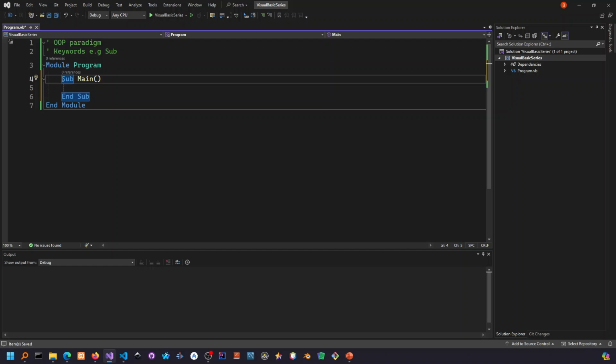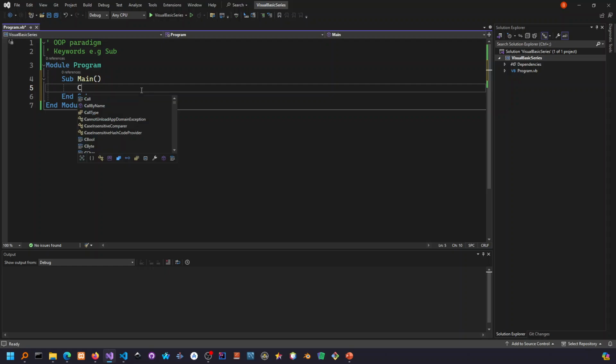You can see that sub has been indented by about 4 spaces, or a single tab, within the module parent component. So this shows that sub belongs to the module component, and sub can have other components built within it, or in this particular instance, expressions. So inside of sub, we indent once more within sub, that is to say, two tabs from where module begins. Then we simply want to write Console.WriteLine.